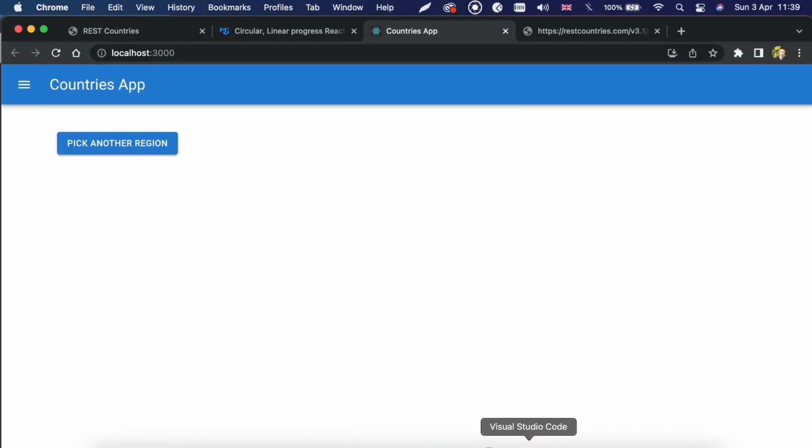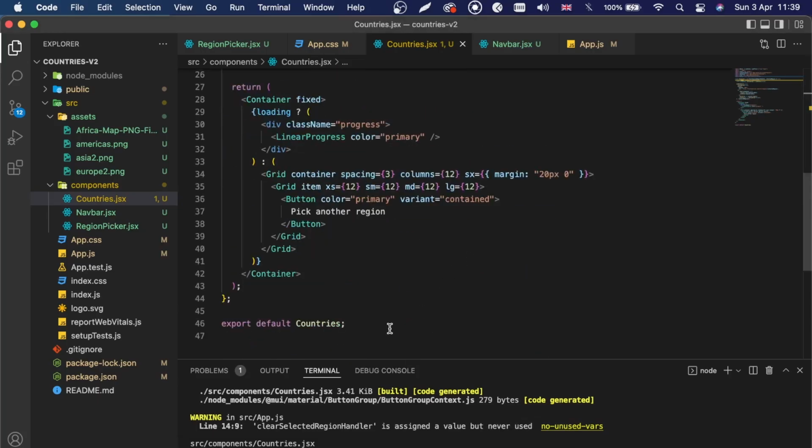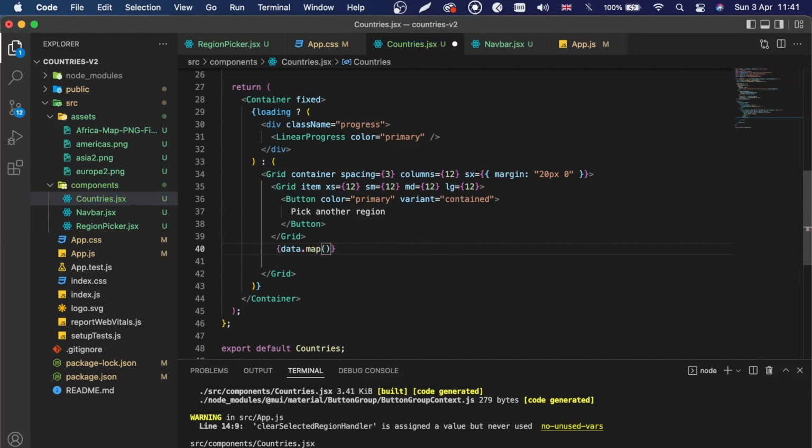Now the only thing left to do is to display the cards with the countries, okay? So to achieve this, we're gonna basically say data.map, and we're gonna have a country right here, okay?